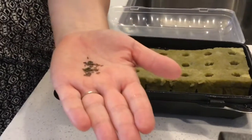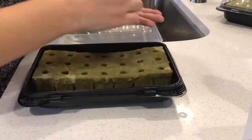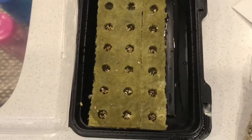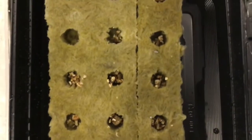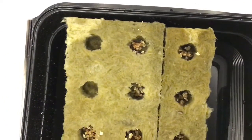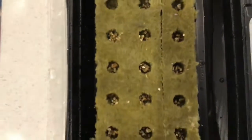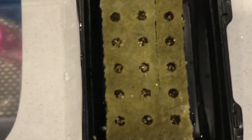These are what the bibb lettuce seeds look like — pretty similar to the lettuce seeds we started at school. I'm putting seeds into each opening. All right, these ones have had vermiculite added to them — you can kind of see it down in each one. These top two on the left I left without vermiculite, so there are seeds down in there that are hard to see. We'll see what happens when they germinate. The rest have vermiculite on top to keep the seeds in place.